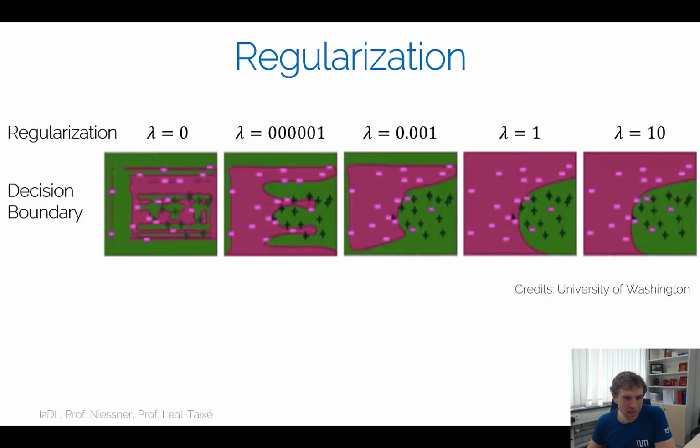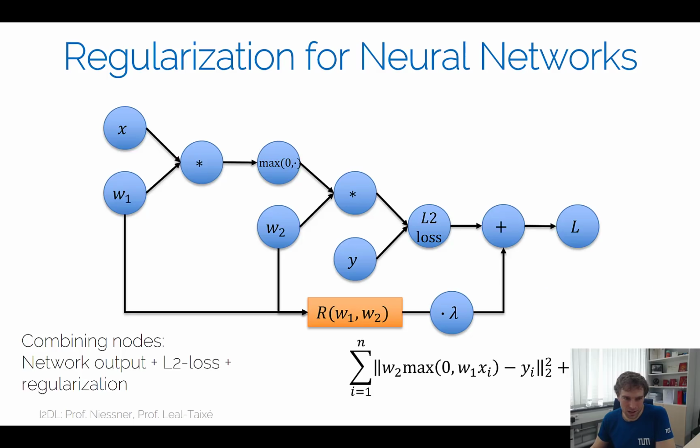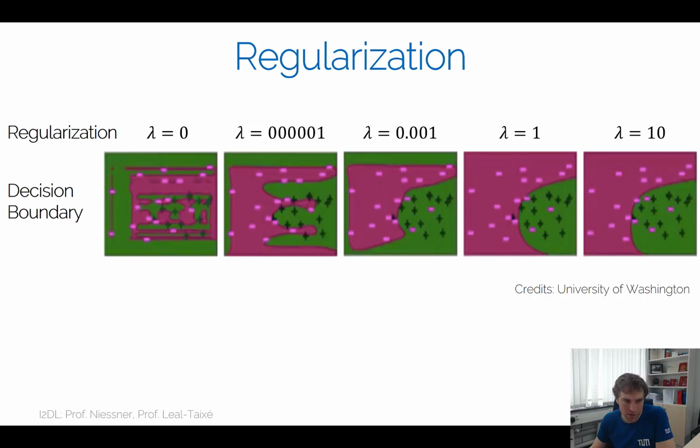Good. If you're looking at the decision boundaries, what regularization has, right? Of course, there's this lambda parameter here that we can play around with. We have different decision boundaries here, for a two-way classification problem. If we have no regularization, we might end up with noisy decision boundaries. But if you make the regularization term stronger, you will get smoother boundaries, right? So regularization gives us the opportunity to say we want a more fine-grained decision boundary, or we want a smoother decision boundary. So it's kind of the smoothing term that tells us how smooth our decision boundary is.